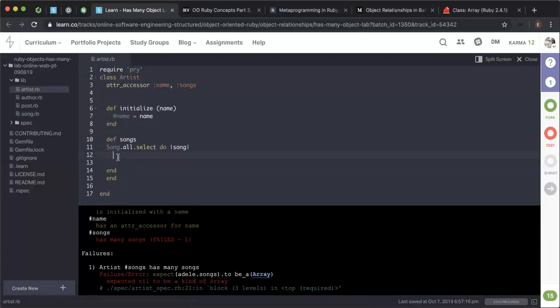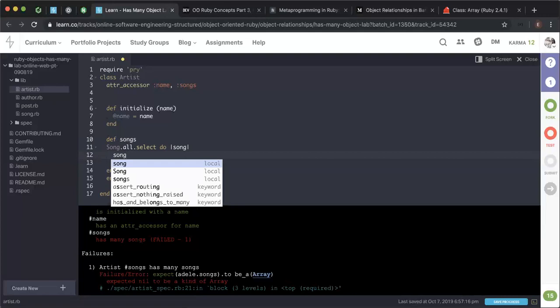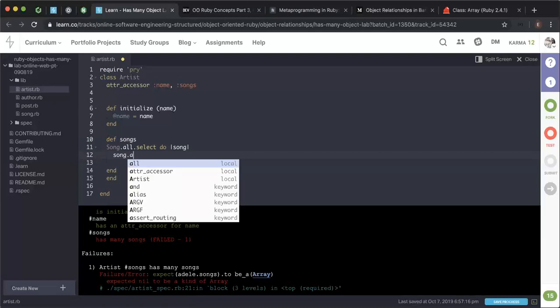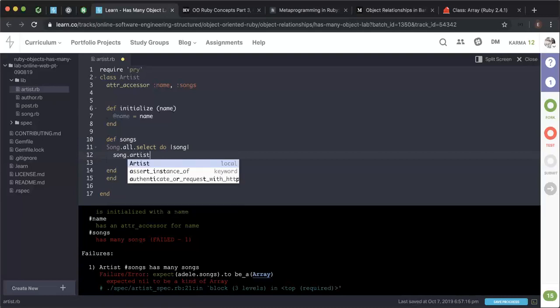So we're going to be using that artist, right? How can we access that attribute? So it would be dot artist. Right. Now we need to compare it to something. What are we comparing it to? We're comparing it to the list of songs. What, the list of songs or the artist itself? Because remember, we want to select all the songs that equal to that artist. Just calling that.